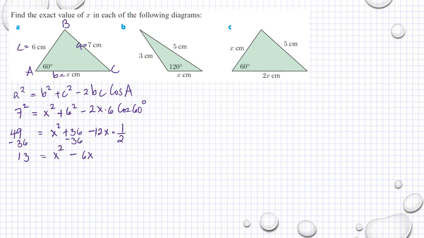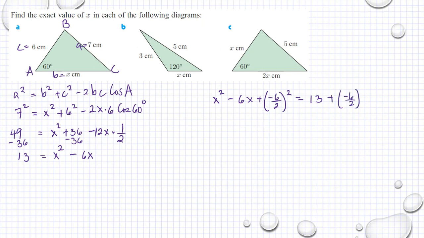Now as you can see, this is a quadratic equation. There are a lot of ways to solve that: factoring, completing the squares, or the quadratic formula. But I cannot factor that, and I don't usually use the quadratic formula, so I'm going to use completing the squares. So we have x squared minus 6x is equal to 13. Plus the half of the middle term, 6 divided by 2, and square that on both sides.